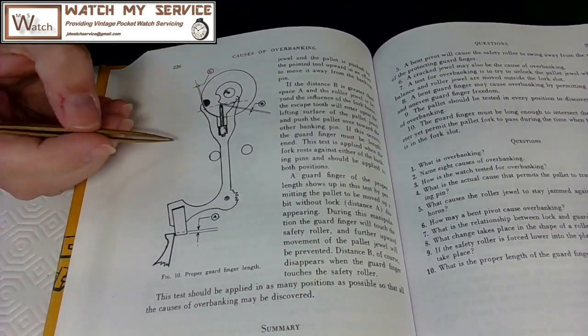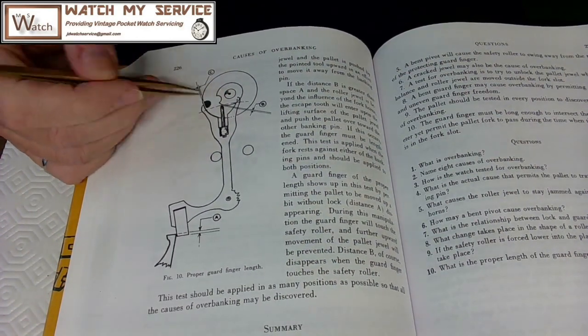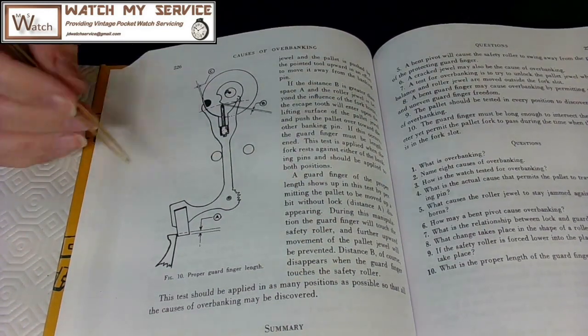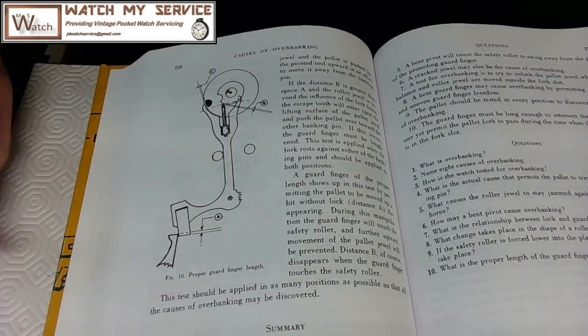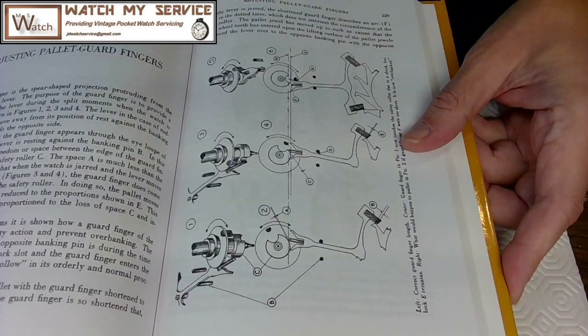So that's how that's measured as it's entered into the double roller. I have a single roller situation on this particular watch. I don't believe it's a double roller. And let's have a look at what that would be. And I have another part of this book that deals with the guard finger.